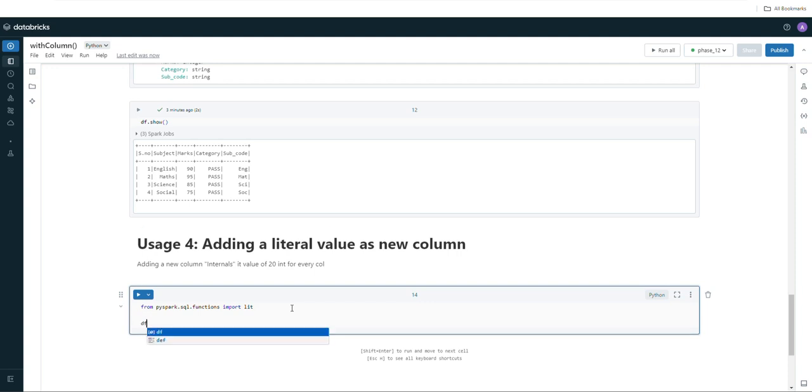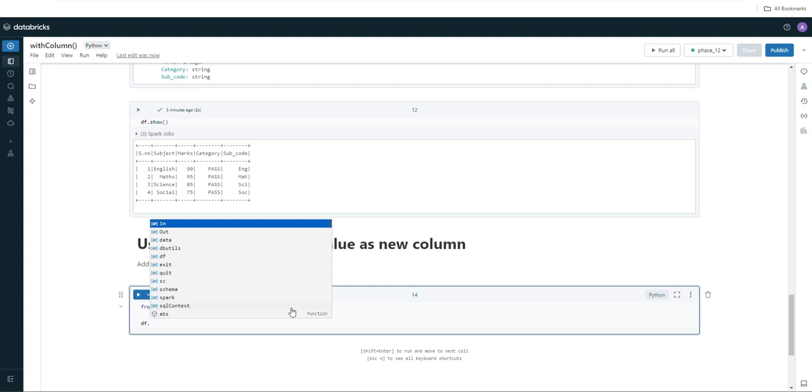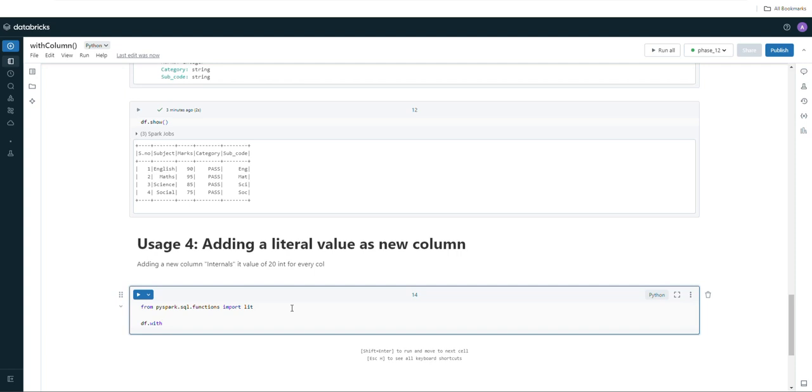Okay, let's use df.withColumn and name our new column as internals and add a value of 20, and let's save that in a variable df.